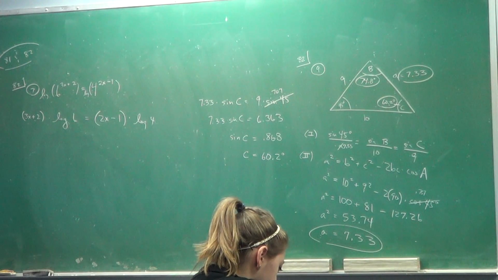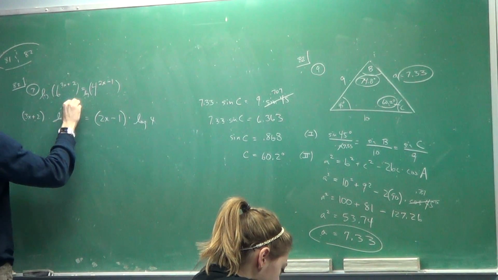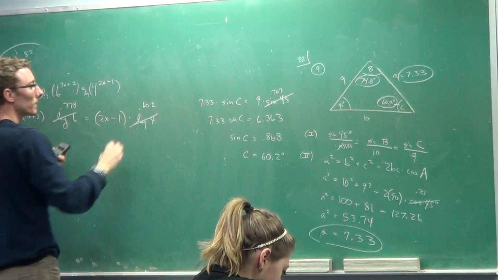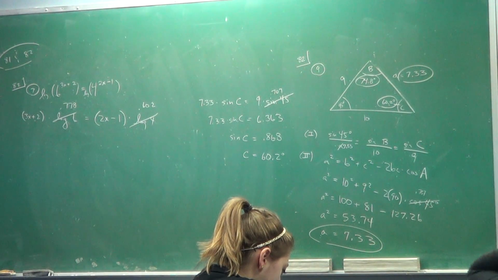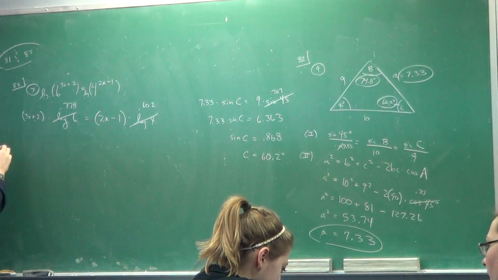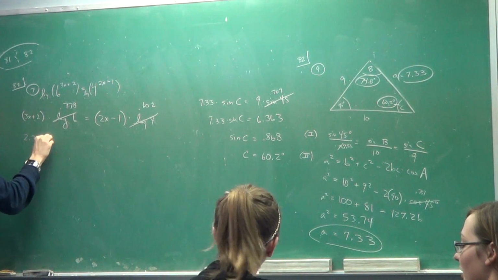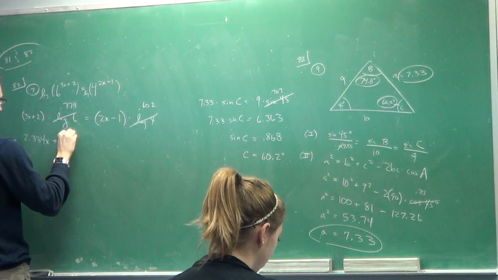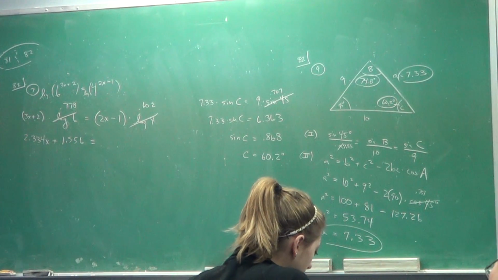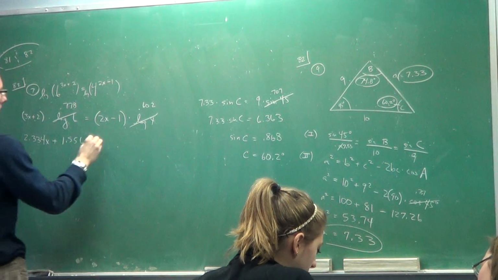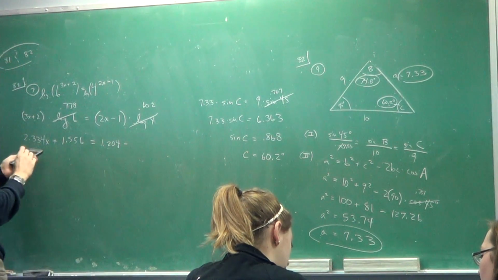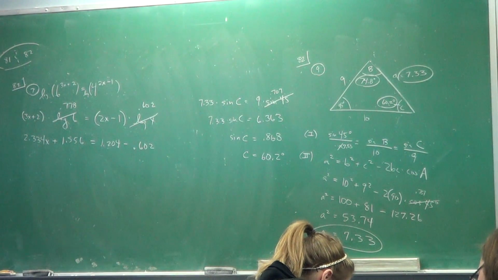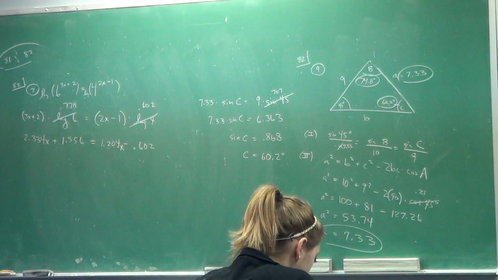So log 6 is 0.778, and log 4 is 0.602. So we'll take 0.778 times 3, and we'll get 2.334x, and then we'll take 0.778 times 2, and the number is 1.556. On the other side, we'll take 0.602 times 2, that's 1.204, and 0.602 times 1, 0.602. x on 1.204.